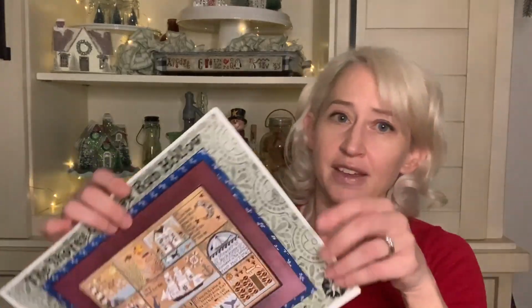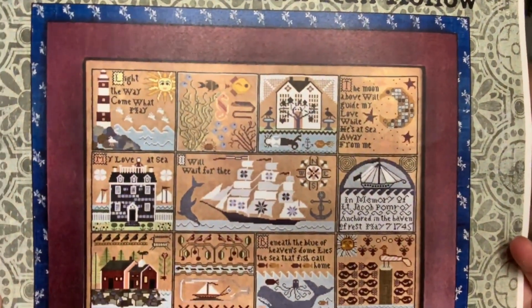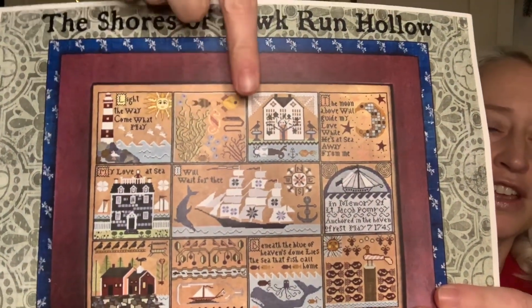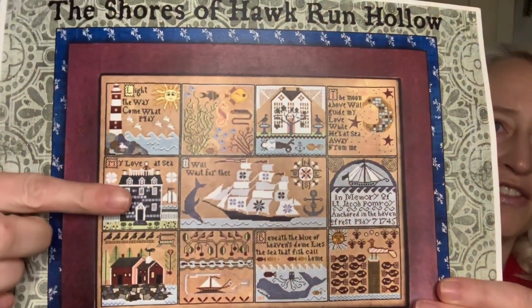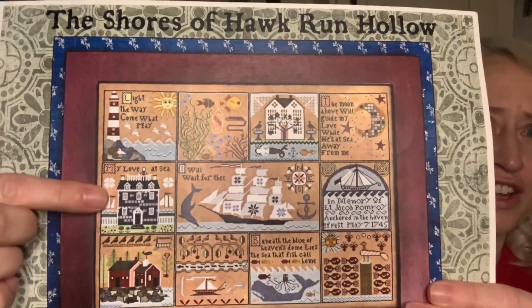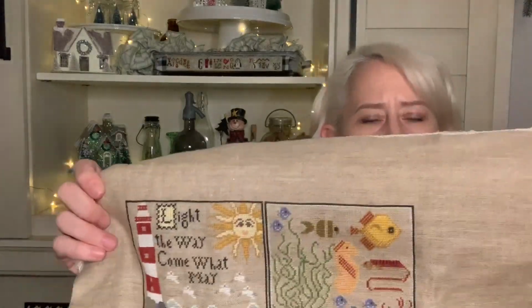One of my first calls this month for WIPCO, which I haven't worked on and I haven't shown before, is Shores of Hawk Run Hollow by Carriage House Samplings. This is a doozy. And I had stitched the first and the second block, and then I have this block started. I went down there because it had a color I needed for a stitching challenge I was trying to do once. I've kind of given up on stitching challenges for a while because they cause me to do crazy things like go out of order on Shores of Hawk Run Hollow.